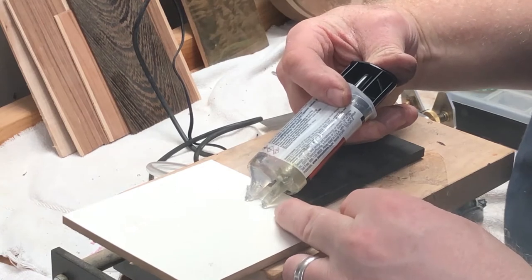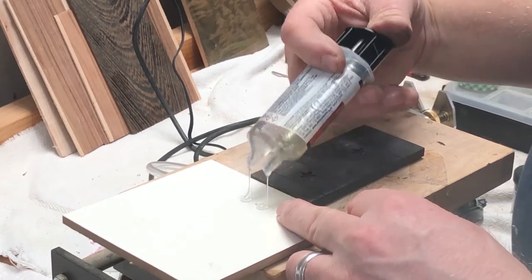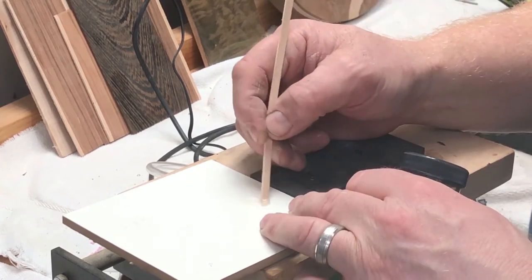I used a two-part epoxy that is tintable. After mixing it well, I added some tint. This epoxy has a 30-minute handling time, sets in about 30 minutes, and cures in 8 to 12 hours.